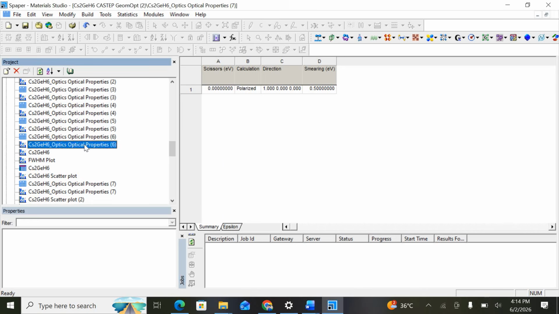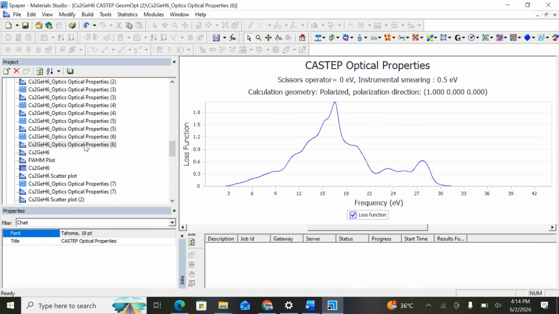Similarly, reflectivity tells us how much light is reflected from the surface. For solar cell applications, low reflectivity is preferred because we want maximum light absorption, while high reflectivity is useful in optical coatings and reflective devices. Also the dielectric function.